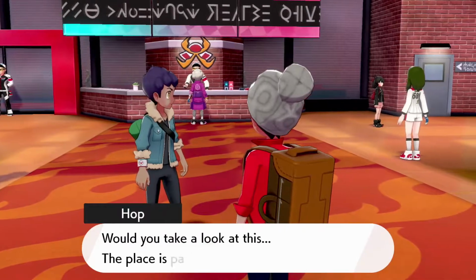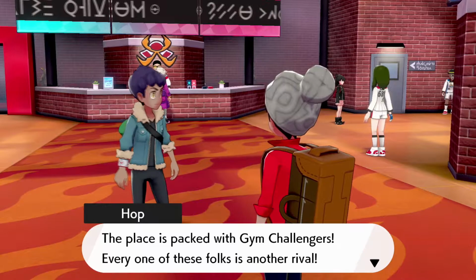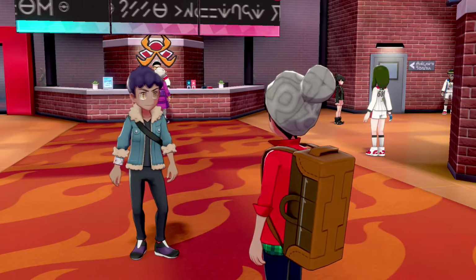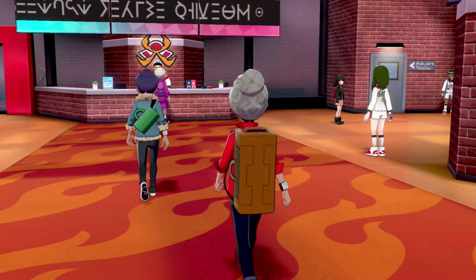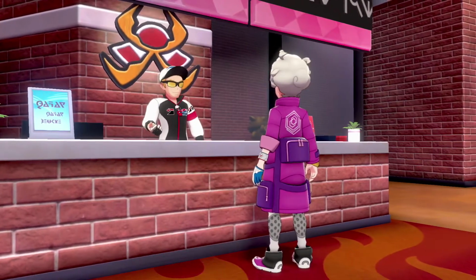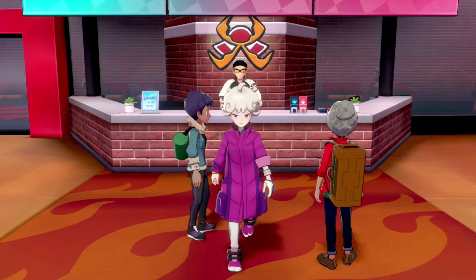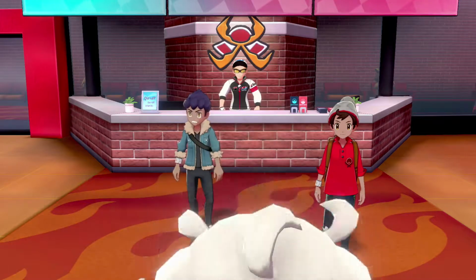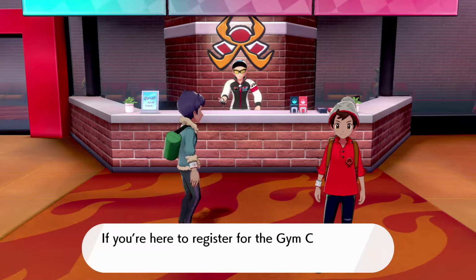Okay. Would you take a look at this? This place is packed with gym leaders, gym challengers. Every one of these folks is another rival. Let's get signed up. Whoa, that girl looking mighty thick over there. Not you, granny. Not you. Another girl, she was looking thick. But not you. That's a dude! Wait, is that a dude or not? Wait, I'm confused. Did I just assume that person's gender? Seriously, what a piece of work.